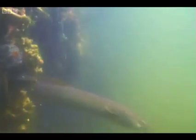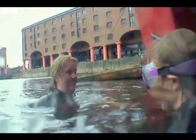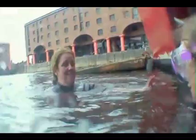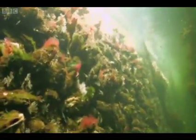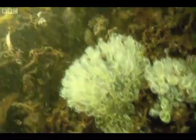Normally, these eels live around the coast, but this artificial reef has attracted them here, providing great habitat and food. What do you think then? It's amazing. I'm lost for words. It very rarely happens, and it's absolutely fantastic. I could just stay and look at it for hours. I never expected to see so much variety of life in the heart of Liverpool. Species from all around the world cohabiting successfully in their little hideaway beneath the waves.